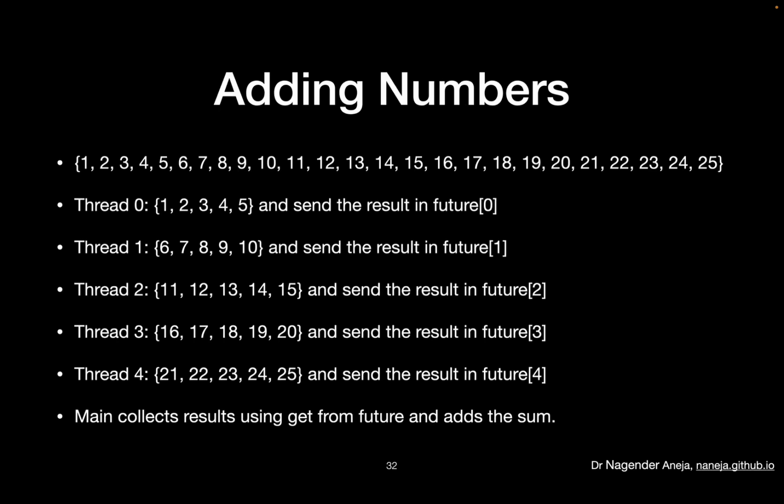So let's say that we have 25 numbers, and we want to add these 25 numbers. We created five threads here, and these numbers are given to different threads, which compute the sum of their numbers and return that sum. Because we are using std::async, it will be a vector of futures. So we'll get the results in future 0, 1, 2, 3, and 4. We'll get five futures, no promise required. And main will collect the results using get from the futures and then add the sums to give you the grand sum of all these 25 numbers. So that's our program, and we'll compute the time as well.